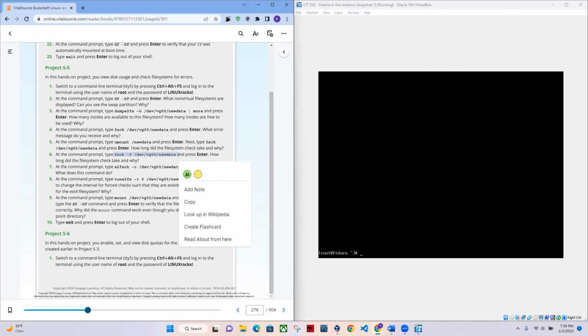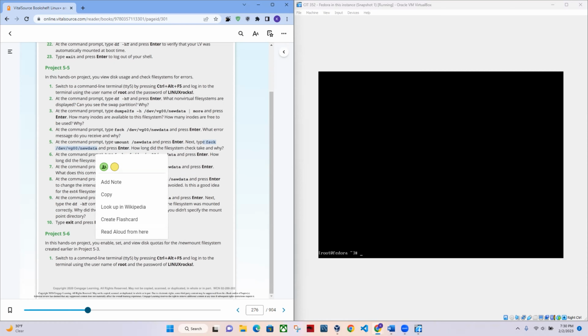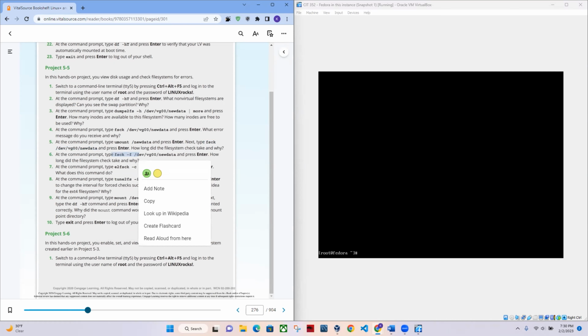Oh, wait, hold on. I may have gotten those confused. So this command right here does a system check depending on the size of the file system, but it should complete relatively quickly because it's checking non-mounted file systems, while the one with the F does everything. Oh, that was confusing. Sorry.